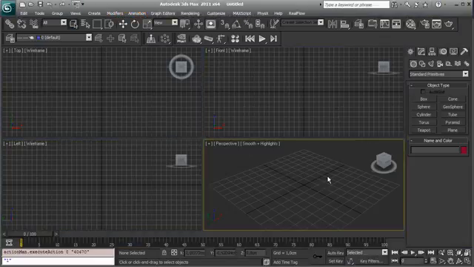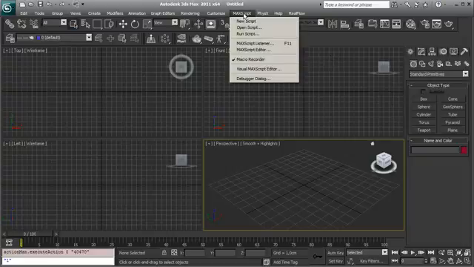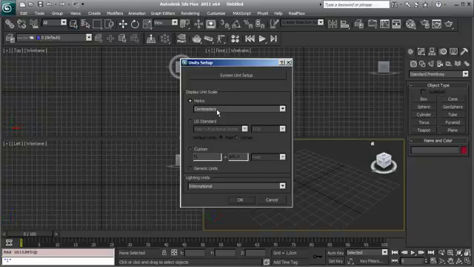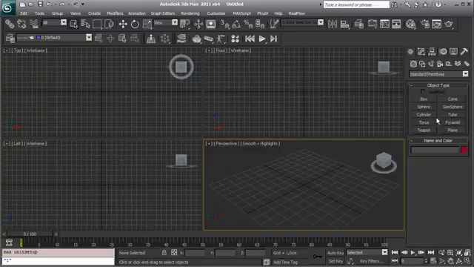This time I'd like to create a simple scene trying to understand how we can create a tablecloth using the basic features inside 3ds Max 2011. You can also use other versions of 3ds Max to follow these tutorials, not a problem. So the first thing I do is check the unit setup to be sure that we are working in centimeters, and that's okay.